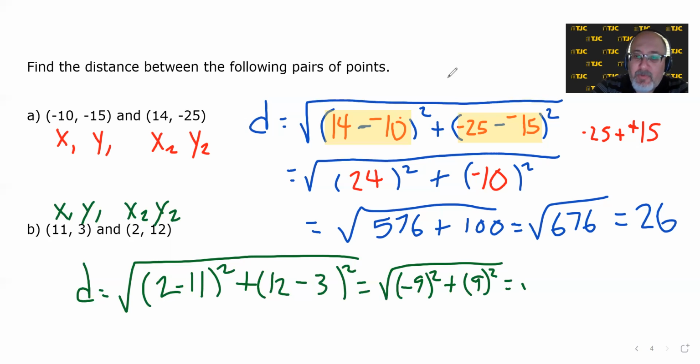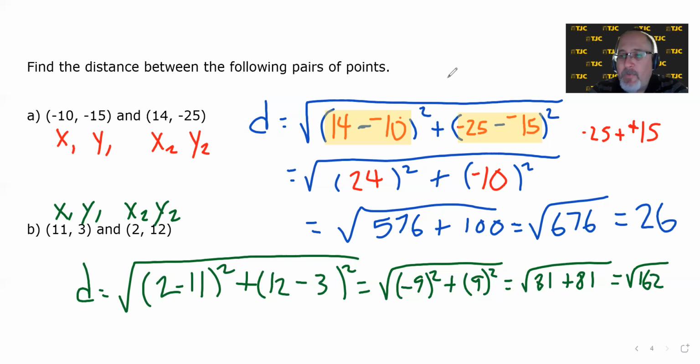When I square each of those numbers, I get 81. And when I add those, I get 162. Now, if you put the square root of 162 in a calculator, it will not come out to be a nice round number. I'll show you. All right, 162, got to turn my calculator to get the square root out. And when I square root it, I get that number. There we go. Yeah, it's more than 12, but a 12-point garbage is what it is.